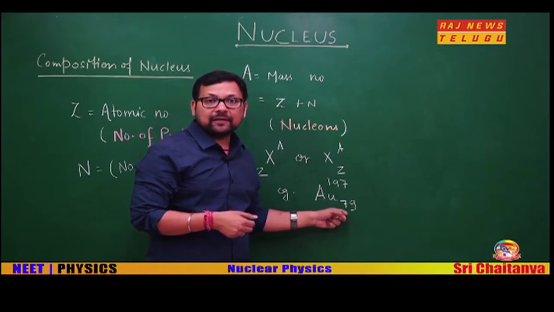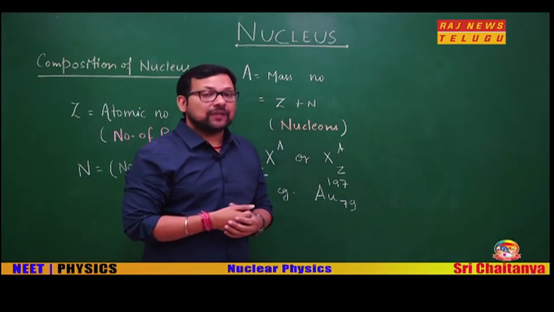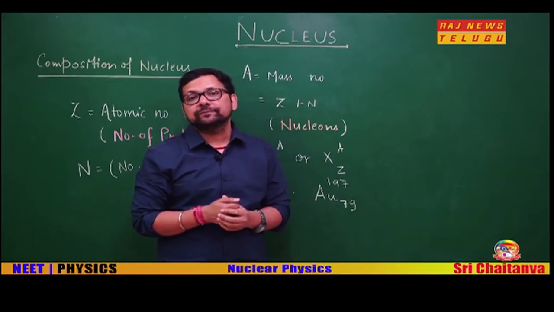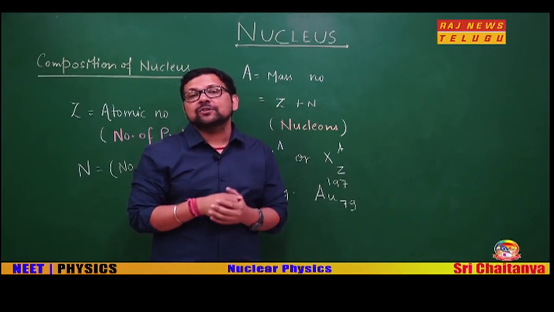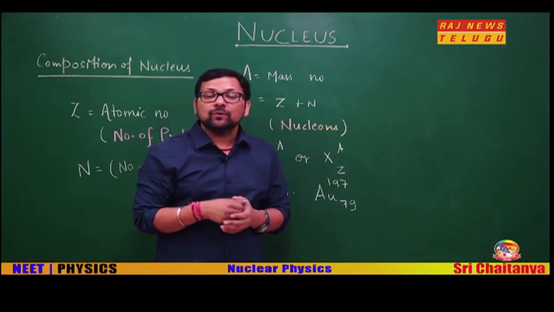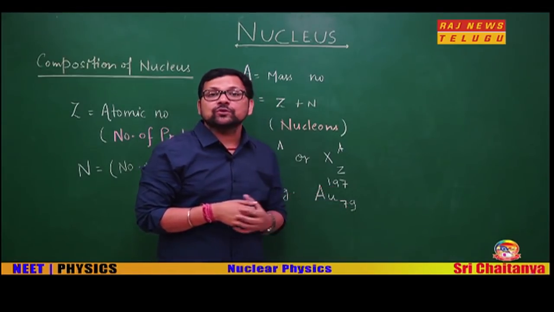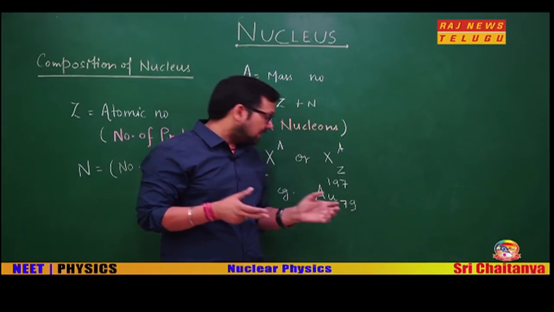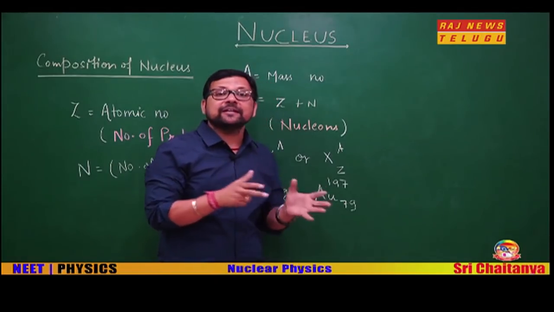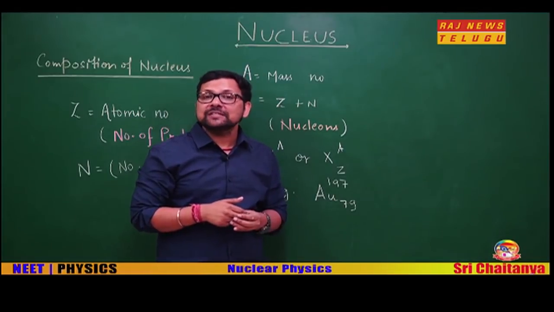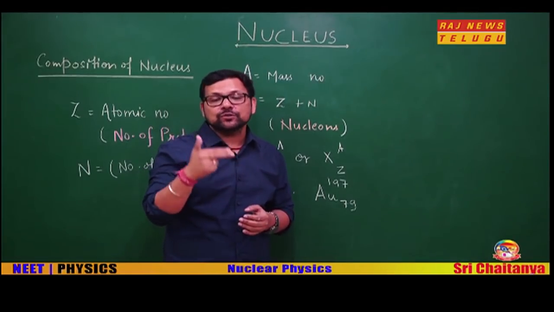For example, now overall you can see gold, 197.79. Let me tell you a very interesting fact about gold. It has got 32 isotopes, from A equal to 173 to A equal to 204, and whatever value you are seeing is the weighted average.